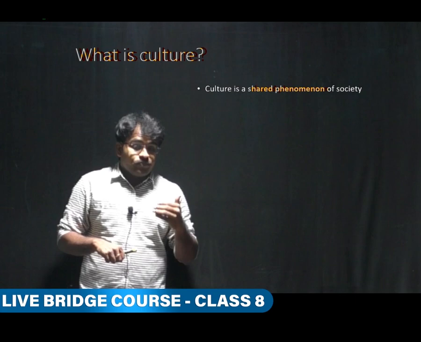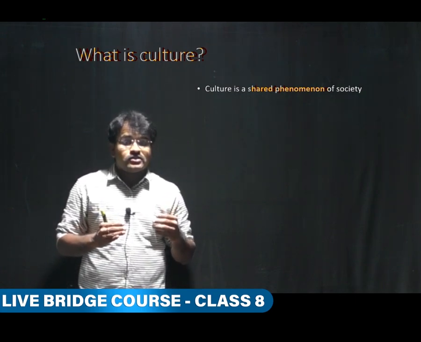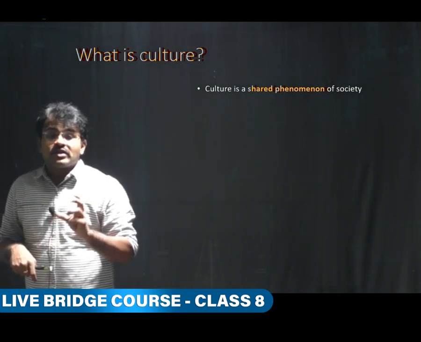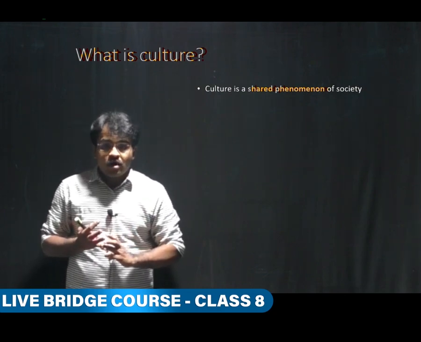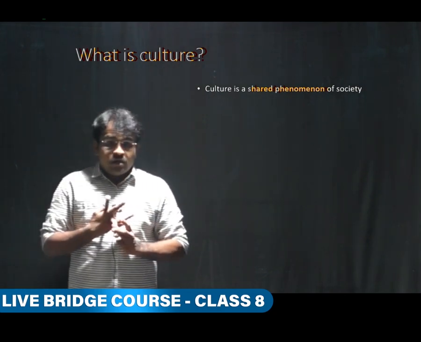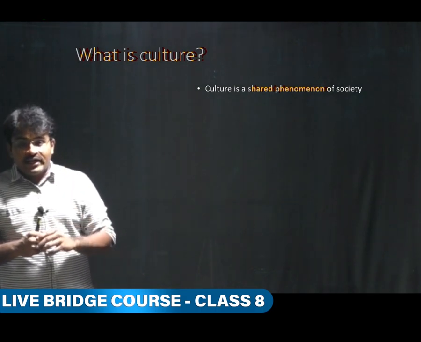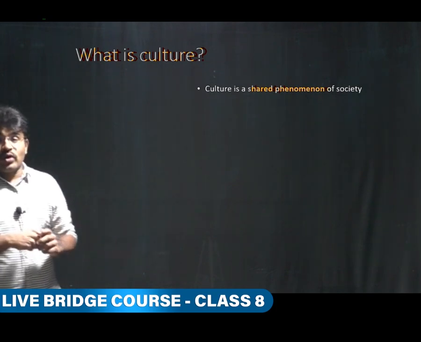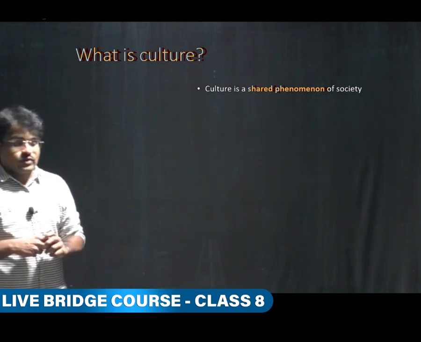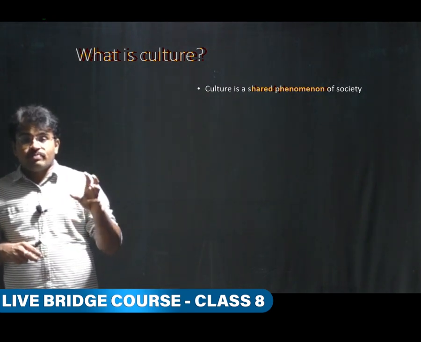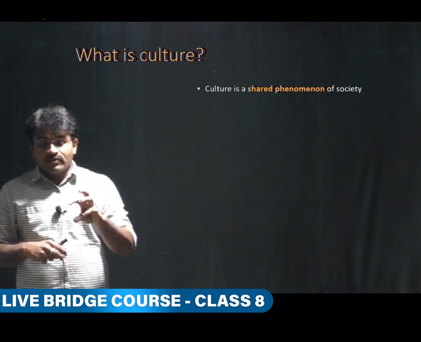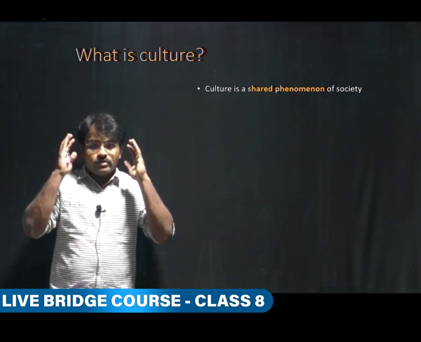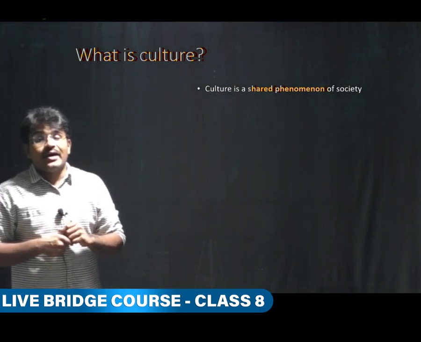A society can also be as small as a village, or as small as a tribe with 10 or 15 people. If they have common norms, standards of behavior, and beliefs, then they are also called a society. Every society has a culture to it. What does culture mean? It is a shared phenomenon of a society. If a society follows some norms and beliefs, then these norms, beliefs, and intangible objects, intangible meaning something you cannot touch, present in the mind, the mental constructs of society, are called its culture.